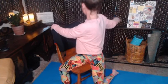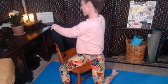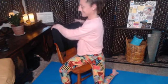And send this other arm this way if you'd like. You want to extend that? I'm taking advantage of the chair. That's the advantage of the chair, right? Use the props that you've got. Use the tools. Let's come over to the other side.